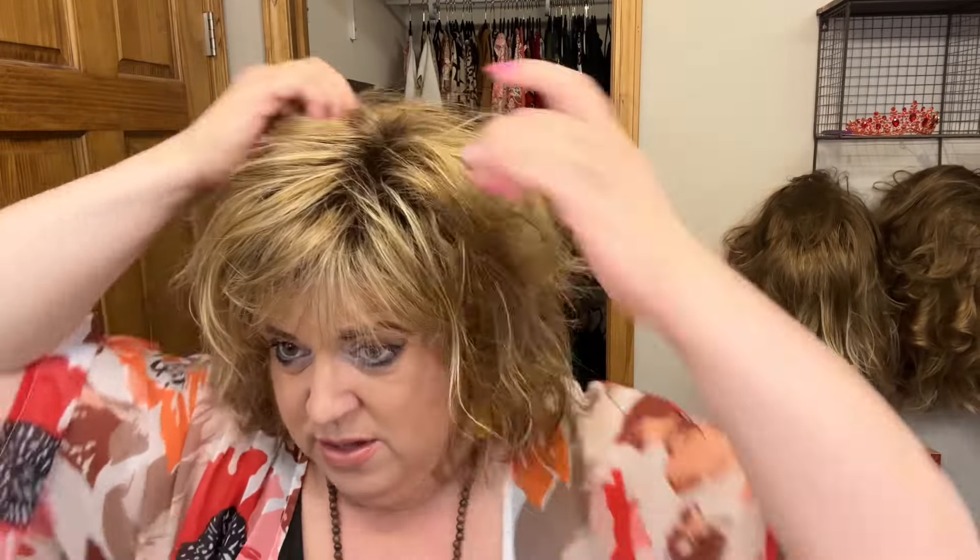Just know that when you use product you may have to wash your wigs more often because you will start to feel it a little bit clumpy. It's not bad with the sea salt spray, but I've found that if you use a lot of the Jon Renau Peace Out Cream it can get kind of sticky. I pretty much use the Peace Out Cream only if I have flyaways.